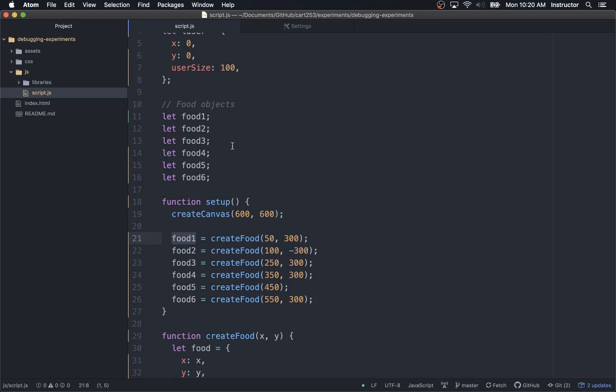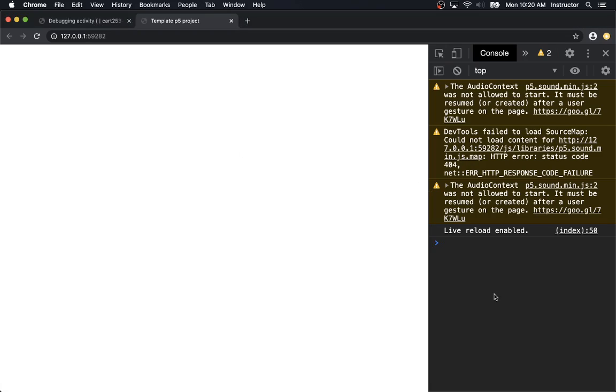Oh, and now the program runs. There's no errors. So this is an exciting moment in any debugging sequence. Slightly disappointing, of course, because we still don't see anything at all on the screen. So we've moved beyond the syntax errors and the reference errors. It doesn't mean that they won't come back, because it depends on what's causing this current problem, right? There may be more errors in the code that are going to bring up red messages here in the JavaScript console. But for now, we've finished those.